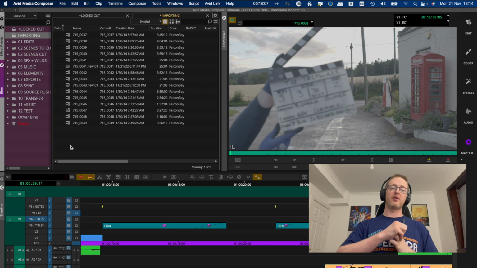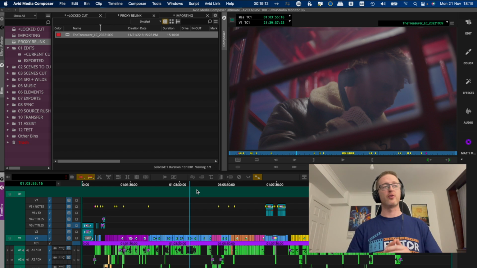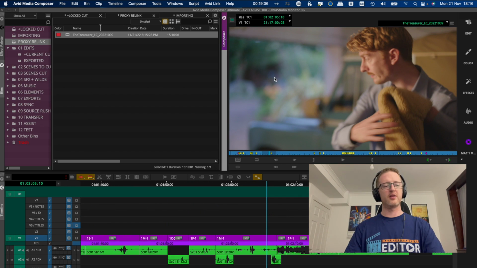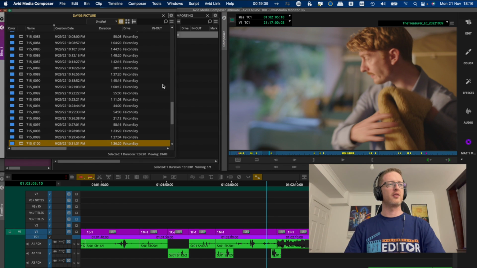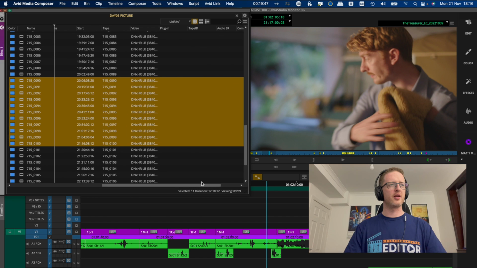Why don't we take a look at what this will look like in practice in terms of a timeline of a locked edit with proxies, and then relinking it back to the source for mastering and transcoding and whatnot. So the clips we were looking at before, as mentioned, were from a short film called The Treasure. Here we can see the timeline of the lock cut for that short, and this is all our proxies. This is all our Avid Media files. And you'll be able to see if I link back to the source and find bin. Yeah, these are all proxies located inside our Avid Media files. You can tell by the icon, and it's DNxLB media, so it's DNx media.